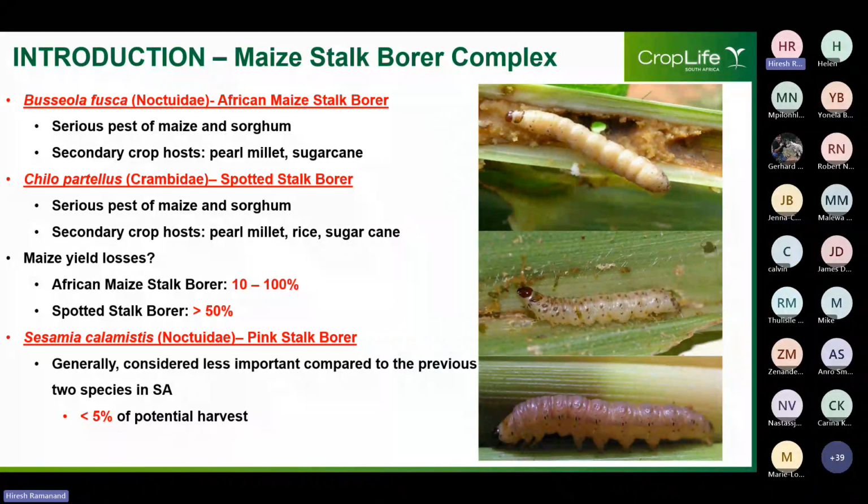There are more than 30 different wild host grass species in Africa that can be infested by stalk borers, where some of the wild host species have been found to have higher infestation levels than crops. This could be due to various reasons, including the fact that some of these wild host species do not consist of thick enough stems for the larvae to penetrate. An example of such a species is Napier grass, which can be used together with Desmodium in a push-pull system for the control of stalk borer pests. This will be discussed further under management strategies.